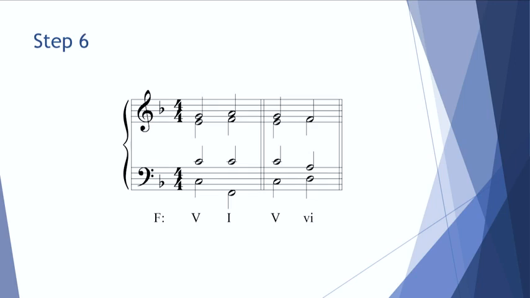Right, and then step 6, we're going to fill in all of the other parts. So chord 5 in F major is C, E, G, and we can either double the C or the G because it's a major chord. You'll see that in this particular example, I've chosen to double the C. So I've got a C in the bass, a C in the tenor, then we still need an E. I put that in the alto voice, and a G, I've put it in the soprano voice.